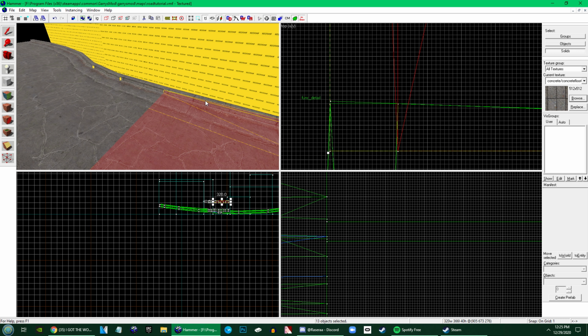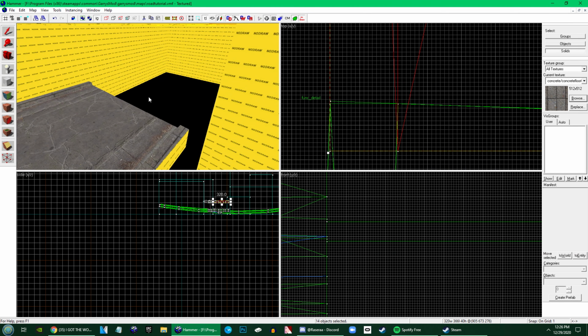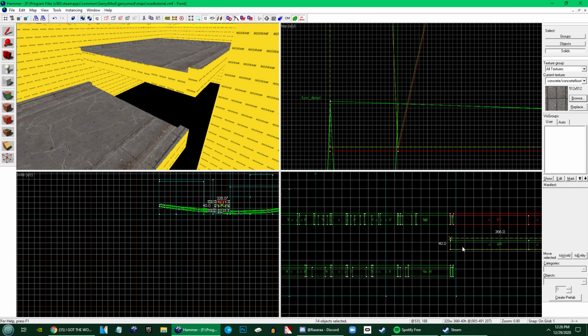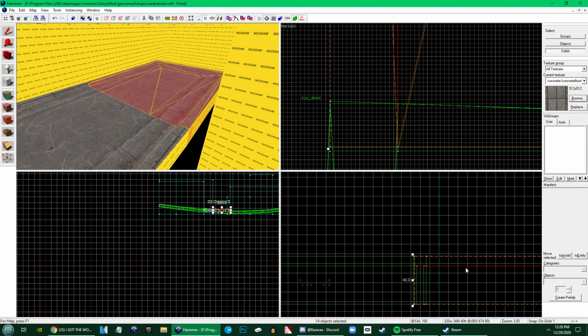Alright, now that all the curved pieces are done, I'm going to just copy down this piece I did earlier and align the vertices for him.